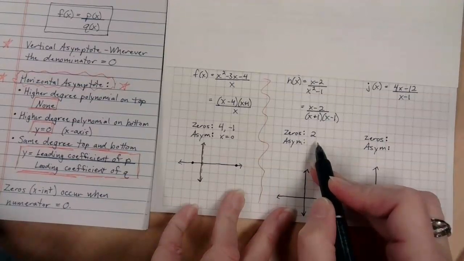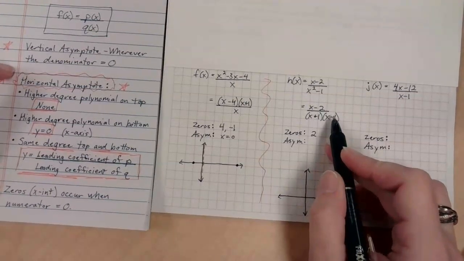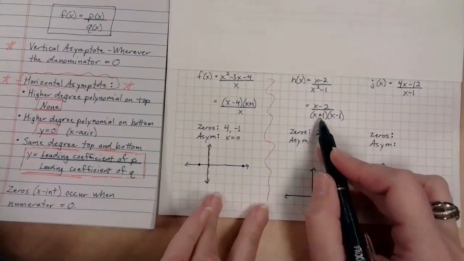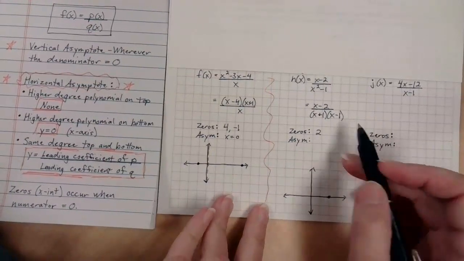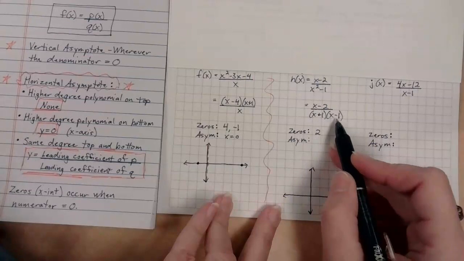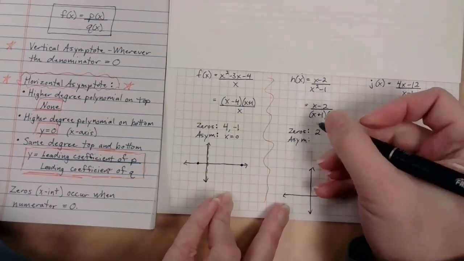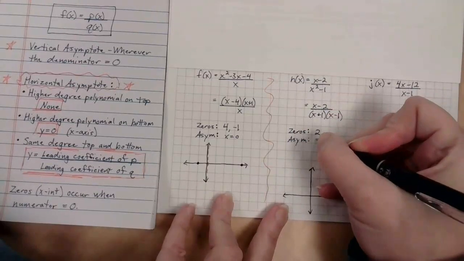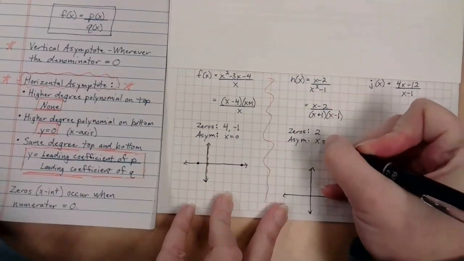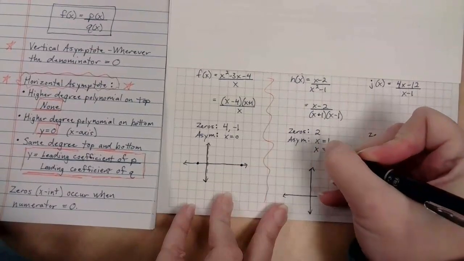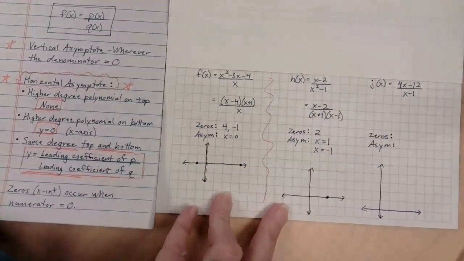As far as where my denominator might equal 0, again, this is getting me my vertical asymptotes. Well, what can I have or not have for x? X can't be negative 1, x can't be positive 1. Because if x were negative 1 or positive 1, we would have 0 in the denominator, which is terribly illegal. So at x equals 1, we have a problem, and at x equals negative 1, we have a problem.